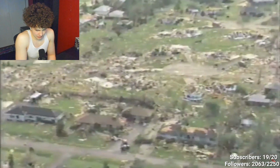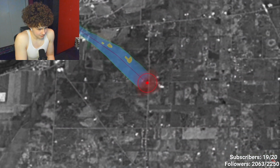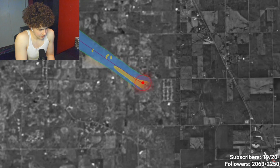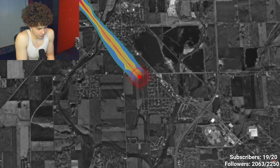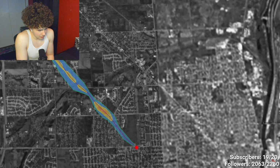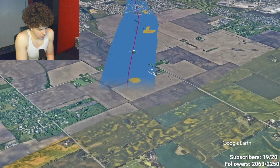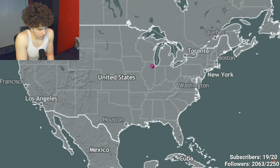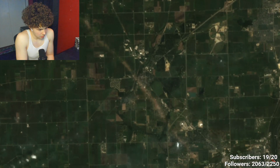By the time the tornado had lifted, 29 people had tragically lost their lives, with hundreds more sustaining life-altering injuries and over 1,000 losing their homes. In the span of just 30 minutes, the invisible and unwarned tornado carved a continuous 16-mile path of destruction as it traveled in a bizarre southeasterly direction, causing over $375 million in damage and vanished without a trace, cementing its legacy as not only one of the strangest and most mysterious tornadoes in U.S. history, but also the only F5 tornado to strike the United States in the month of August, leaving behind both physical and emotional scars that would take years to heal.